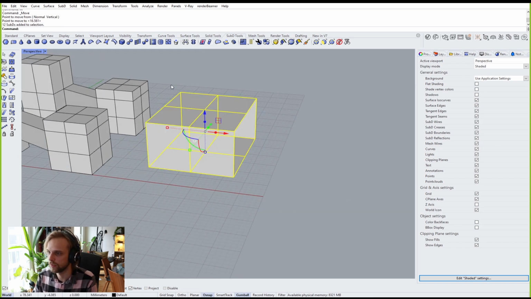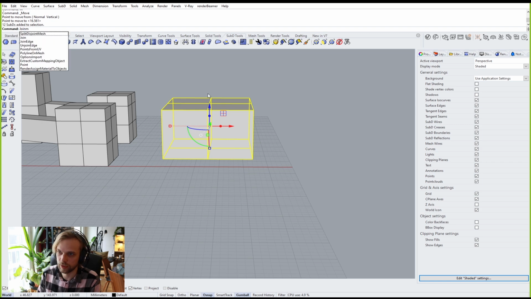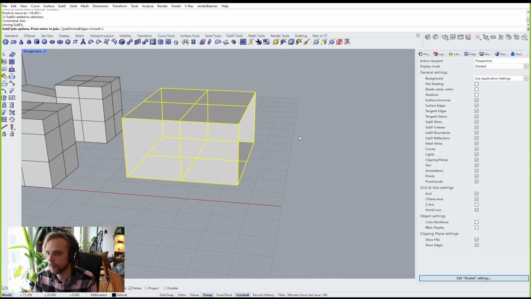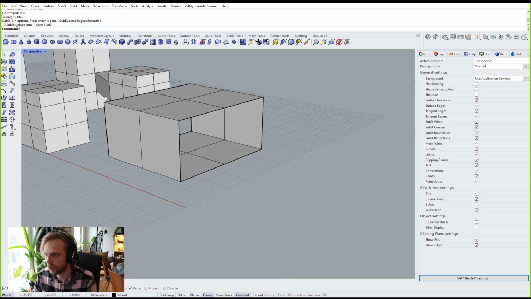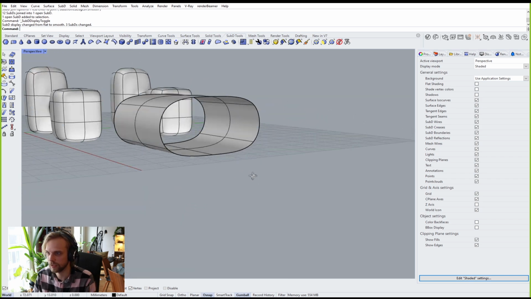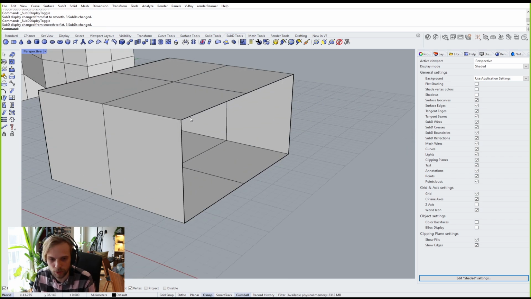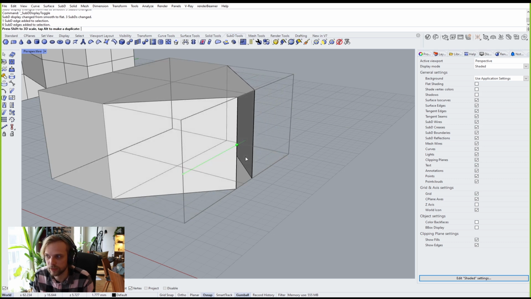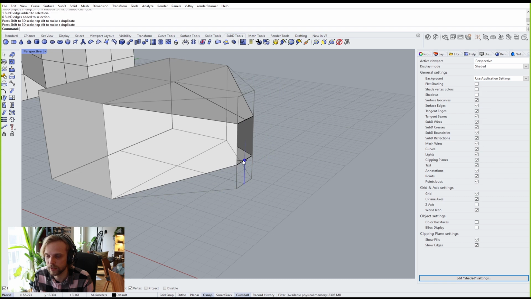So now we have a tube. You can then select all of it, join it up, and all of these objects become a single SubD. If I hit tab, now I have my form, right? So it's always a bunch of planes or a bunch of faces connected to one another, right? So it's never anything fancy.